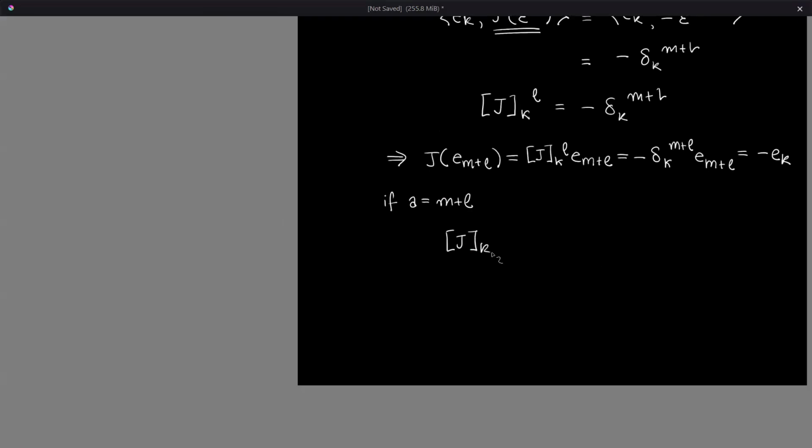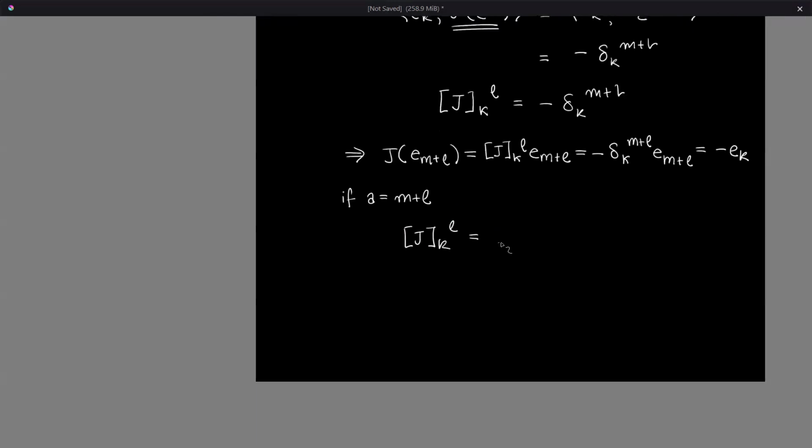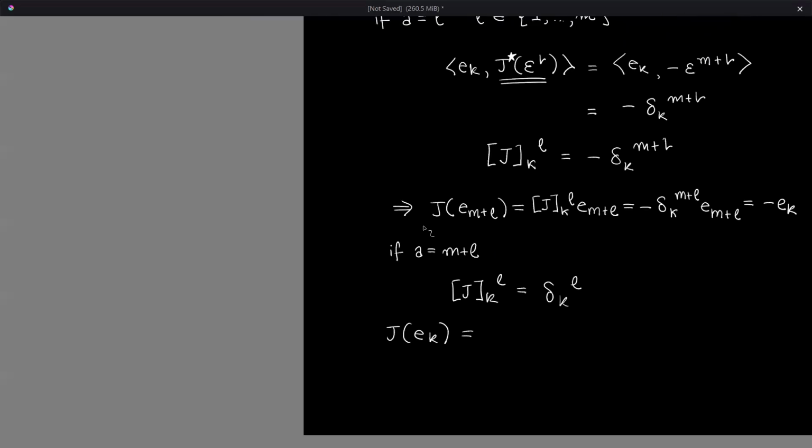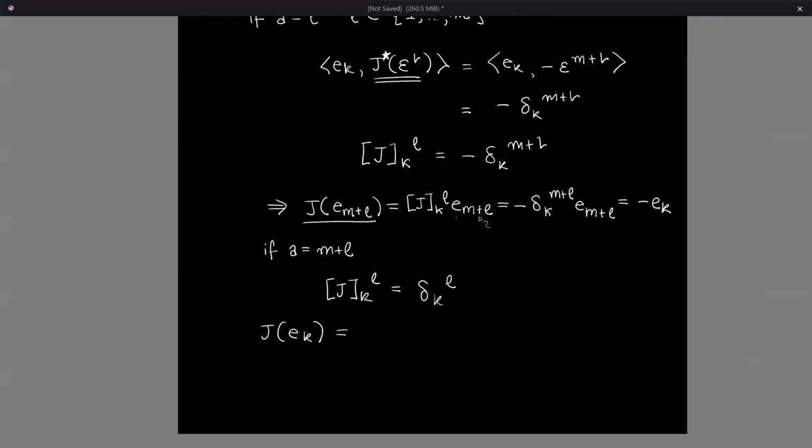J of K, L, right? Where if we equate the two sides, then we get this. And then if we take J of E M plus L, we're doing this strategically. Sorry, this should be K. So we're doing this strategically. We did this because we know how to decompose these in such a way, right?